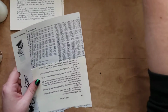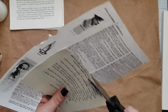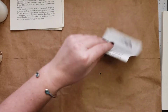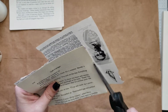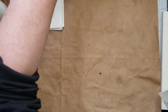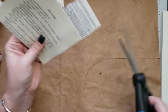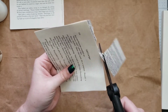Oh, so I am very excited because they announced last week, I think it was, maybe a couple weeks ago. I don't know, I'm very bad with time. But they announced that Mel Brooks is going to be producing History of the World Part 2. And ever since I saw History of the World Part 1, I've been waiting because at the end of it, they show clips from History of the World Part 2. And it was like Hitler on ice. And I don't know, there's a bunch of stuff.